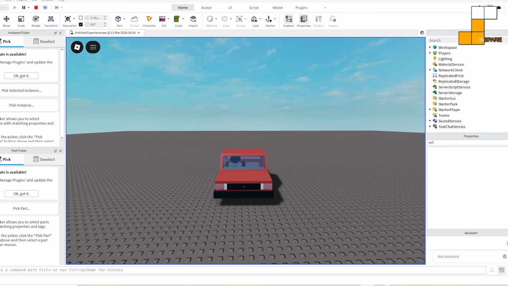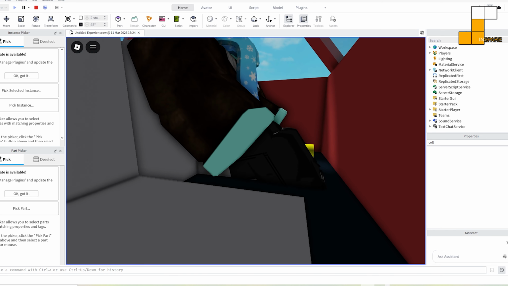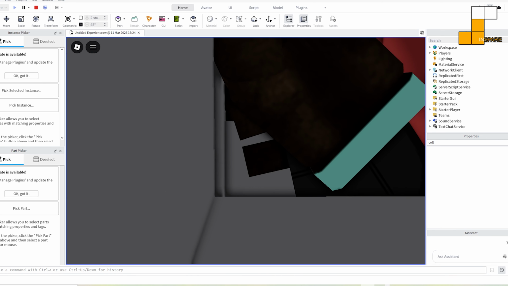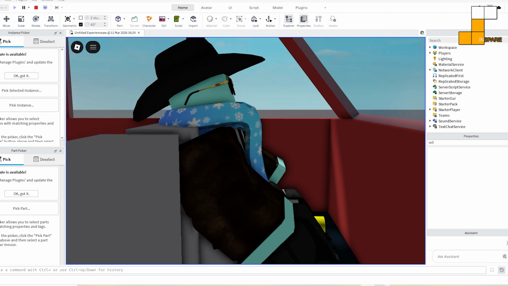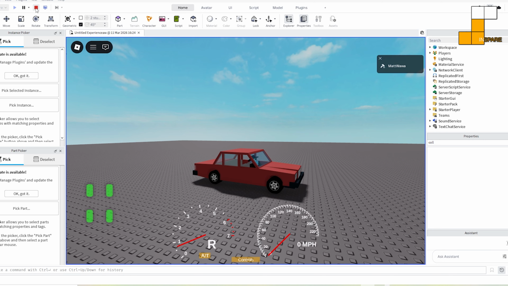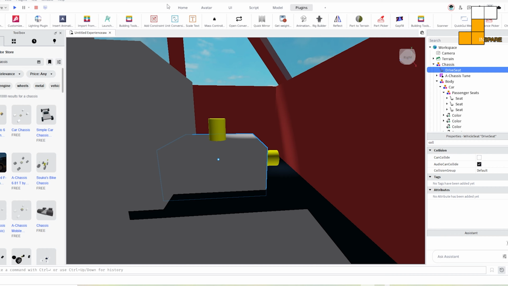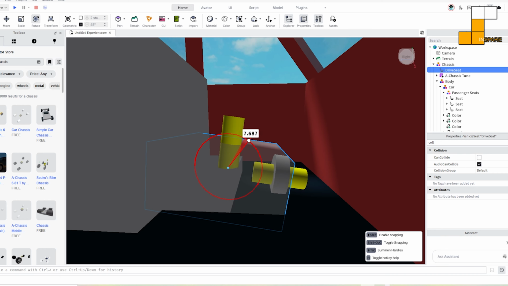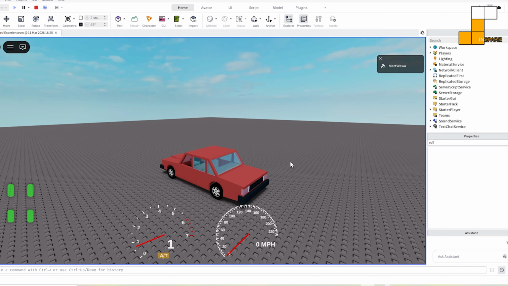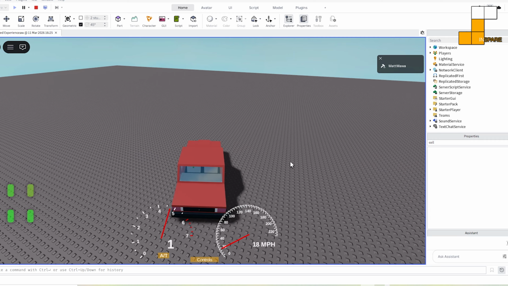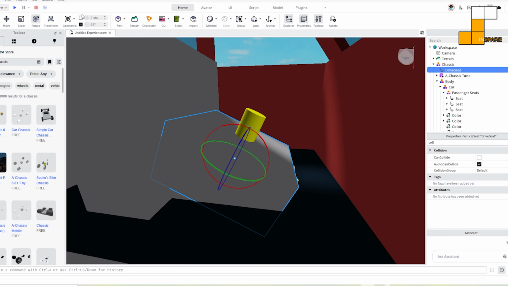And as I was talking about the seat, you can see, yes, I am sitting inside of the seat and not really on top of it. And that's why you want to try and position it upwards so it looks right. And here it looks perfectly okay. And notice how the seat kind of makes you angled. Do not, and I repeat, do not try to fix it by making it tilt forward, because it will break the car, or it won't break it, but it'll make it really weird. Like I'll show you right here. If you try doing that, it won't look right, and the wheels don't turn the best, so you don't want to do that. You want to keep it the same.